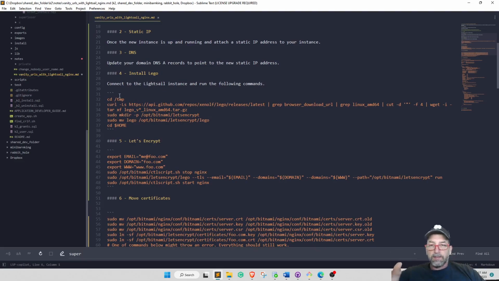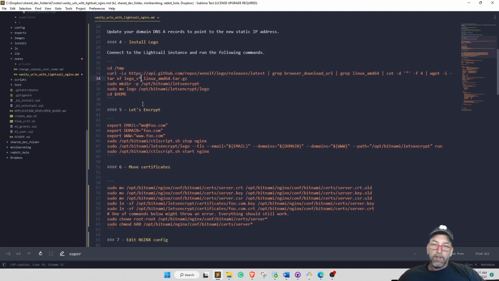Now you're going to jump on your Lightsail instance. There's a little SSH. You can do it right from the web browser. You don't have to authenticate. If you're logged into your account, you can get right into it. And you're going to run this, which is going to install Lego. If you look at the article, that script is basically the same. I only added a wildcard here because I don't know what the version's actually going to be, so we just put an asterisk there, and it works.